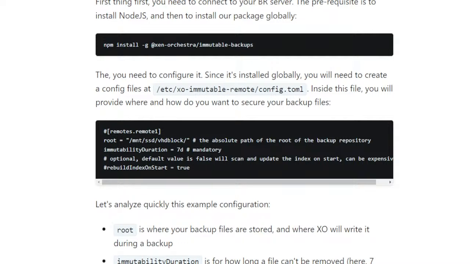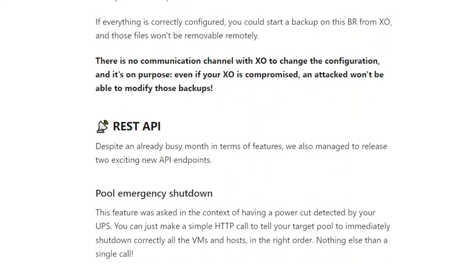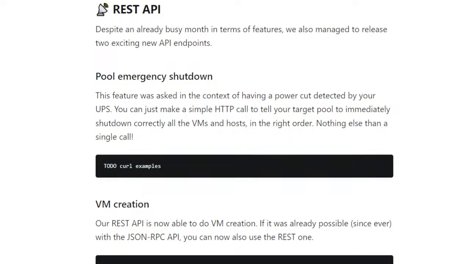Okay, so it's not finished yet regarding the REST API, but I'm about to write some examples. But be aware that we have two new features. The first one is pool emergency shutdown that was requested by the community. In very short, the idea is to be able to make a quick REST API call to Xen Orchestra to say, okay, for this pool, I need to trigger an emergency shutdown.